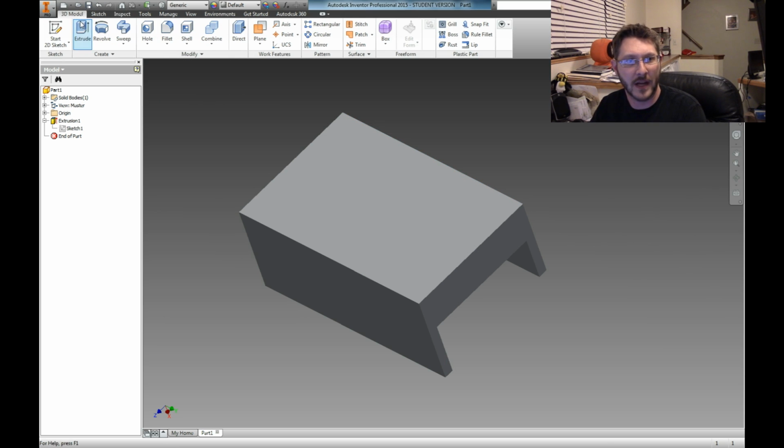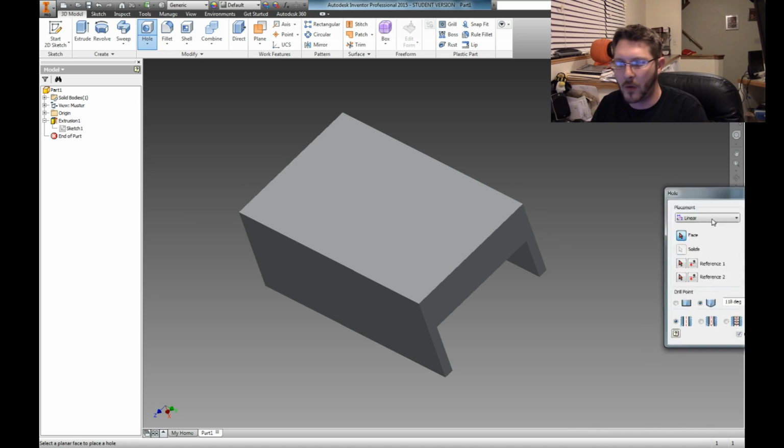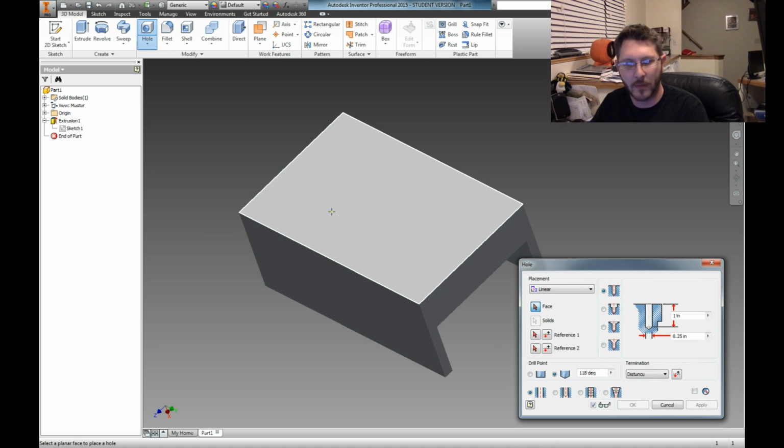Always keep scratch paper nearby. You never know when you might need to write something down, especially if you're like me. Alright, so we press hole, and it brings up the little hole maker thing.